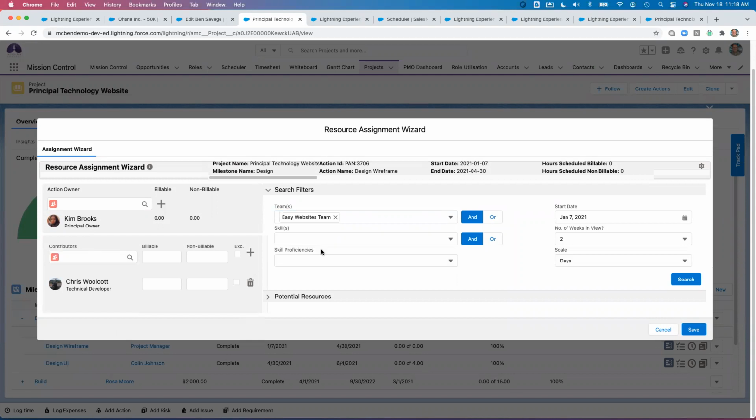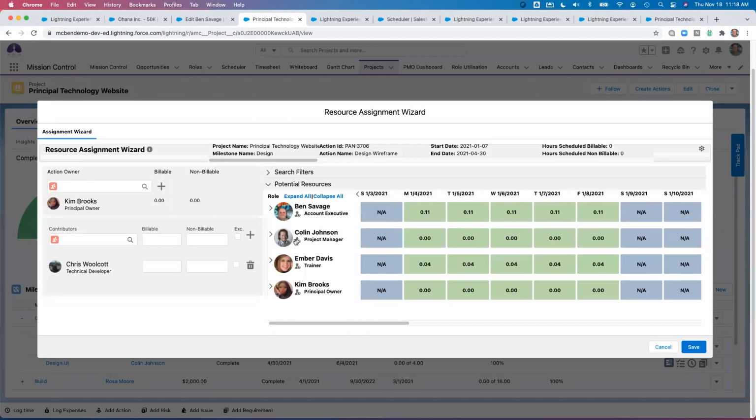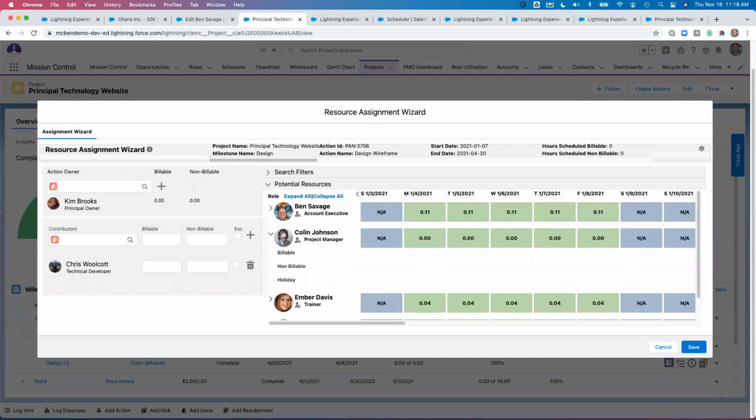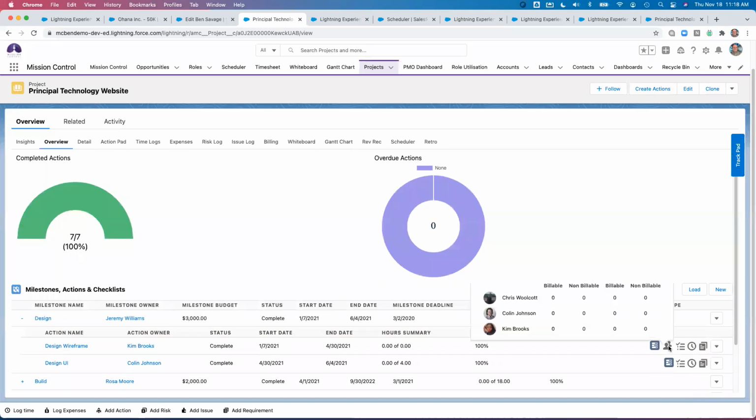Also, you can access your teams. You can layer on skills and skill proficiencies. And here, this would look onto the actual calendar view. So I can go through and schedule out who also might need to be a part of that. So from here, just go off and save. Now you can see exactly who's delivering what within that project. So that's going to be the first way that you can assign using the resource assignment wizard within a project.